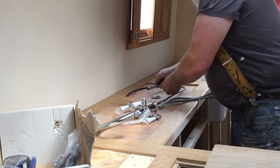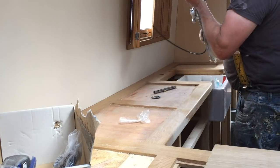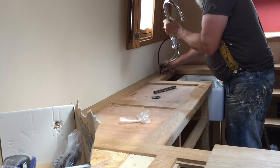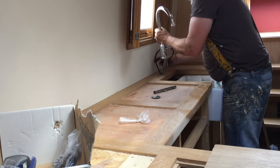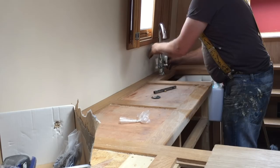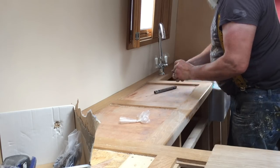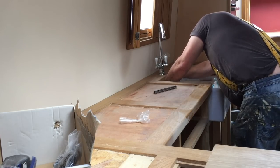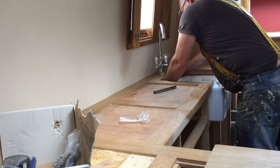So they tend to work quite well, and you just change the cartridge over as and whenever. So anyway, I'm going to try and get this fitted in here now. Hopefully, there's no hopefully about it. It's going in there. So here we go. That's that on there. You put the old gasket underneath and the clamp, and hopefully it's all going to go together. There'll probably be a bit of swearing and cussing, but then that's just how it is, but hopefully we'll be fine.